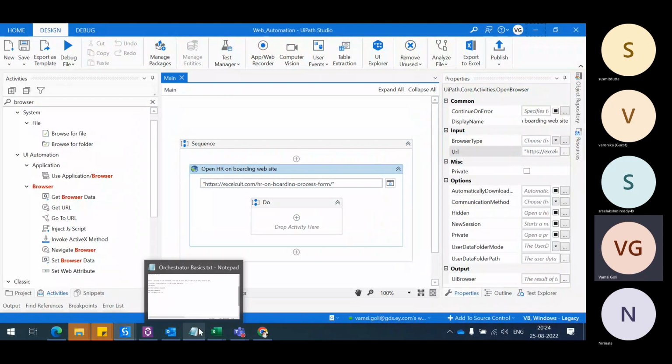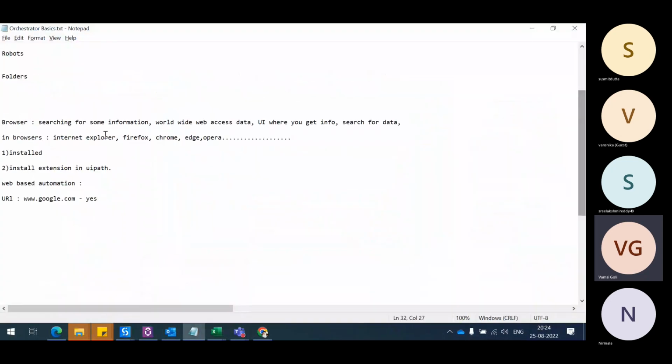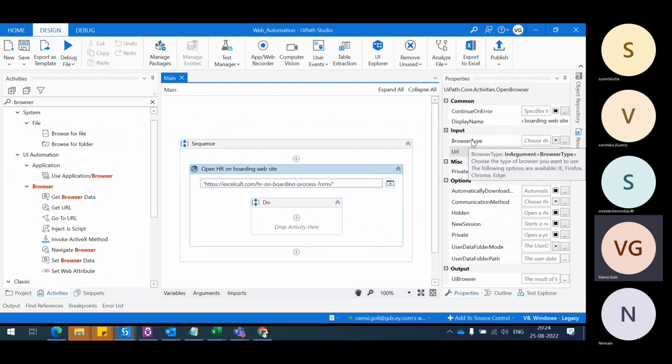I said I should choose a browser like Internet Explorer, Firefox, Chrome, Edge, but we did not give any browser so far, right? So where will it launch when I run this for the first time? If you go to the browser type property, it says choose the type of browser you want to use.